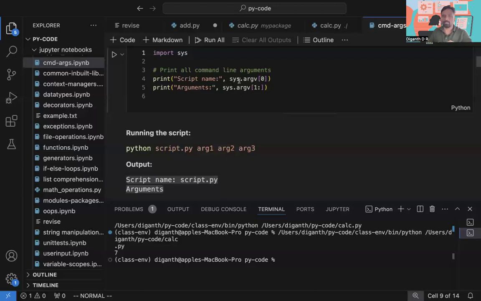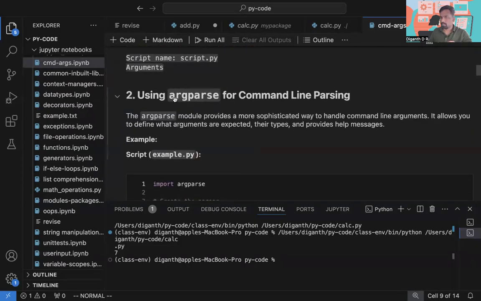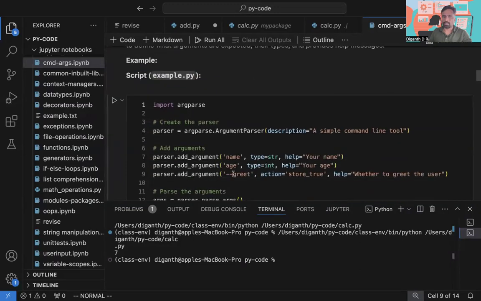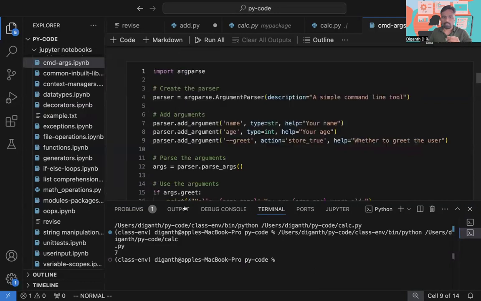So this is how you pick it up. If you want to use additional features, there's a library called argparse. If you use this, you get a lot of new functions. For example, this is an easy example.